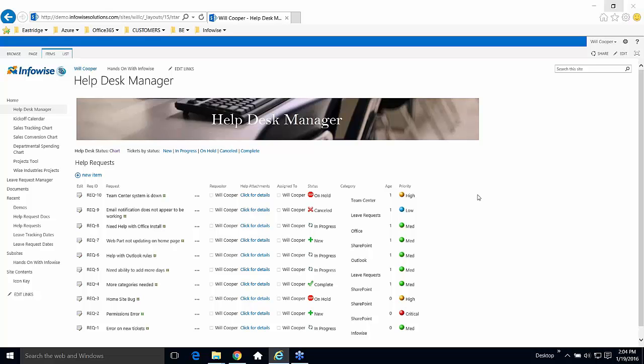So in this meeting, what I want to talk about is how you can build a SharePoint Help Desk System entirely without using code or without having to write custom workflow or anything like that, entirely from the SharePoint user interface. So what I've done is I've built an example, and in just a minute I'm going to go through. First of all, I'm just going to show you how my example solution works, and then what I'd like to do is spend some more time focusing on how the solution is built using SharePoint tools and Infowise Ultimate Forms.